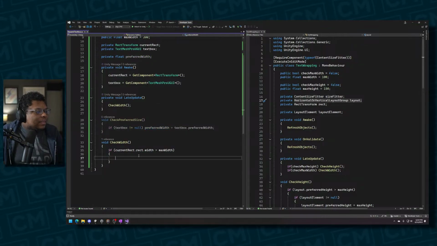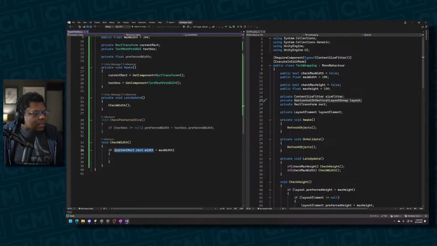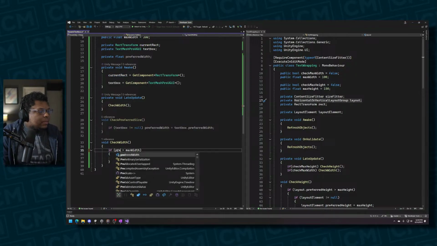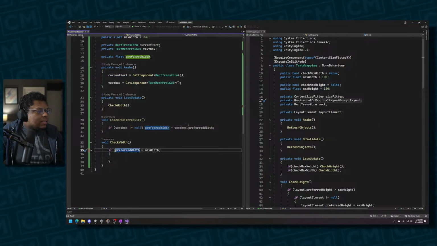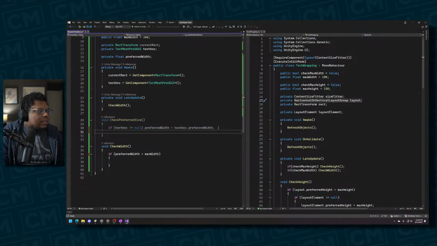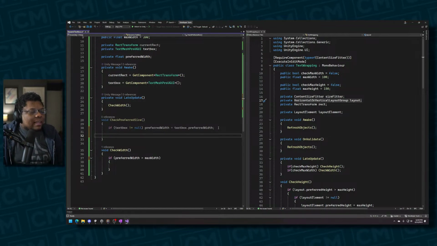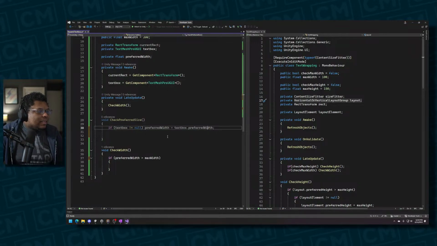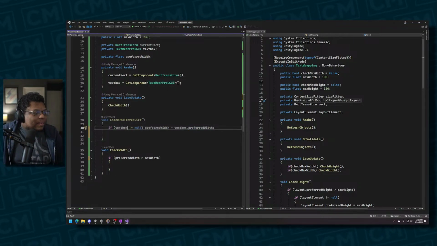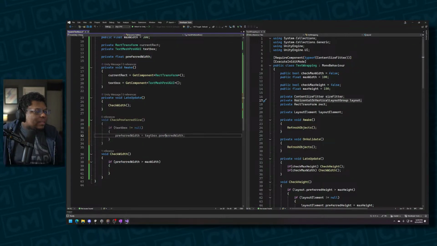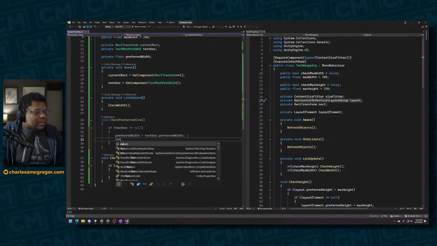Okay. Instead of this, preferred width. There you go. Okay, so let's do that. I guess I could fall back. I'm trying to think. Do this and then break, or like return. We'll do that and then return.